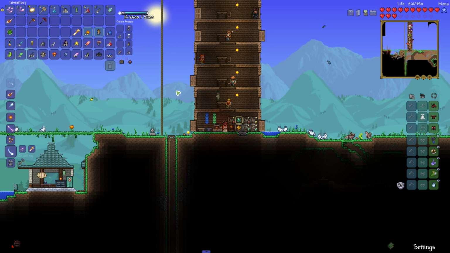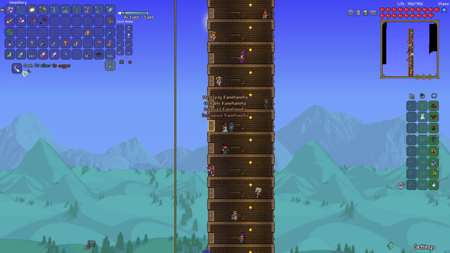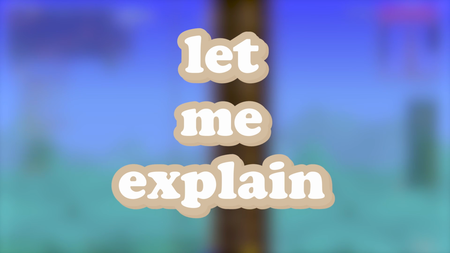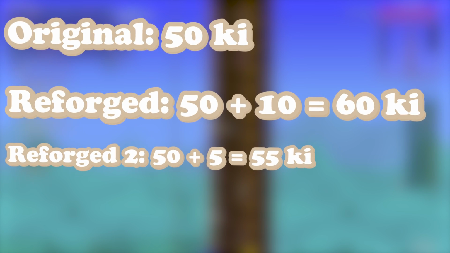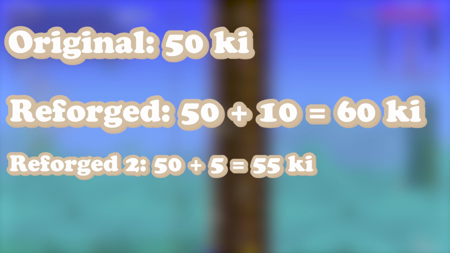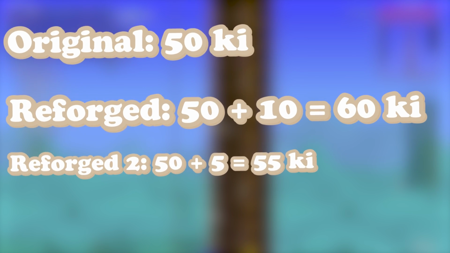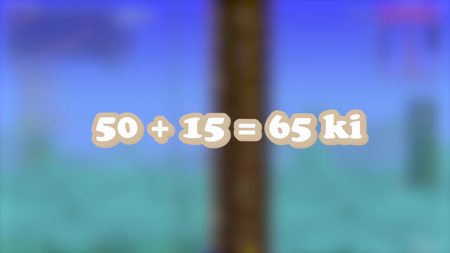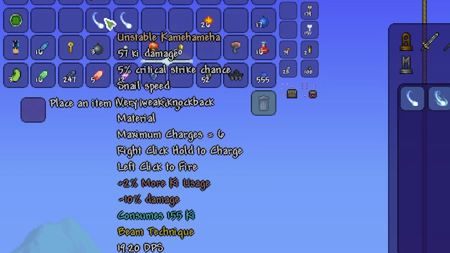So once I made the Kamehameha, I went to Reforge and noticed something odd. Kai usage fucking stacks with Reforges. Let me explain. Let's say we start off with 50 Kai per shot, and we get a Reforge that makes it use 10 more Kai per shot. Shitty roll, right? So we re-roll it, and guess what? Now it's only 5 more Kai per shot. Except the 10 Kai from earlier stays. So now it's 15 more Kai per shot. So if my math is correct, I do believe this game is a bitch ass. Look at that! Tell me something isn't off!